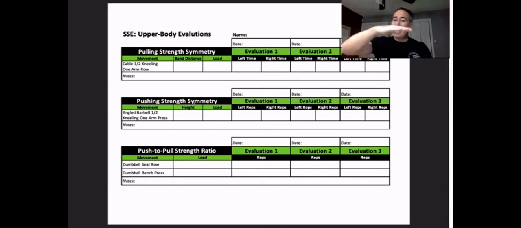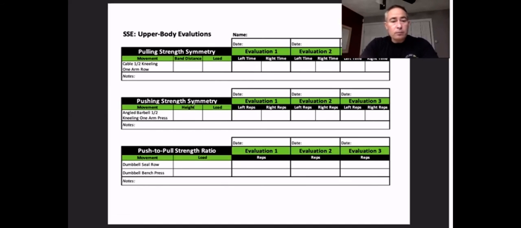So the higher the anchor point, which is the end of the barbell that you're not holding, the opposite end, the higher that is, that's going to change the leverage, it's going to change the tension that you're dealing with as you press it. So you want that to be consistent, not only from right to left, which of course it'll be consistent, but from evaluation 1 to 2, from 2 to 3, and however many you're going to do subsequently, you're going to do using the same load.